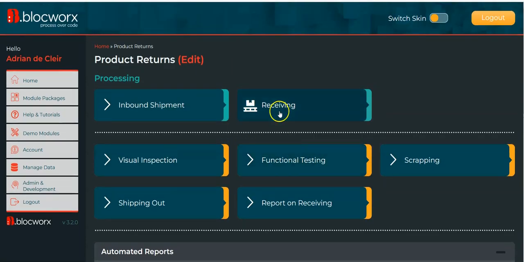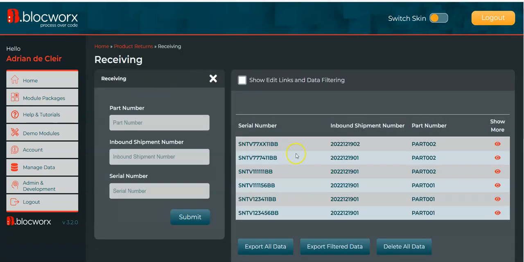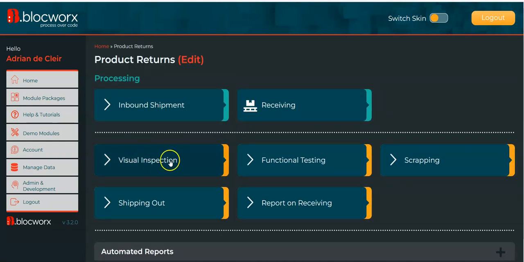So now that we have looked at the reports and some of the things like that, the next thing we're going to do is move on to more rules. And that's why we're moving on to visual inspection. So let's pretend there's a process here. The units have come in and operators have now received them. The next thing we do is a visual inspection. So let's say it's the TVs like we were saying.